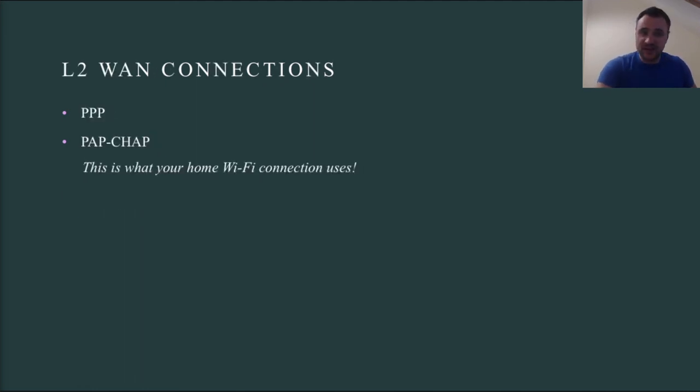We looked at PPP and CHAP, and this is what your home Wi-Fi connection uses, because it uses something called Metro Ethernet. So these technologies are still used within that, even though you might not use serial ports, but you still use your clock rates, PPP, and you still use challenge and reply, Challenge Handshake Authentication Protocol for that. So you can't plug another home hub in, or you can't randomly create a rogue point through.